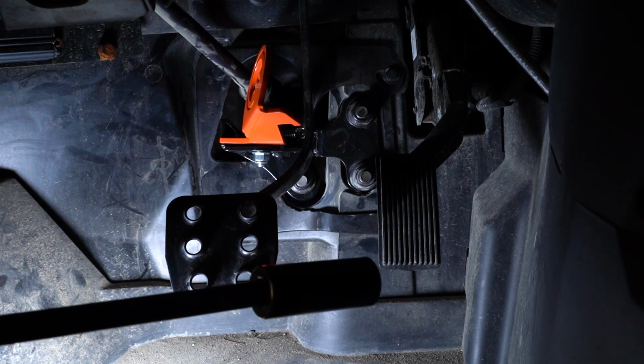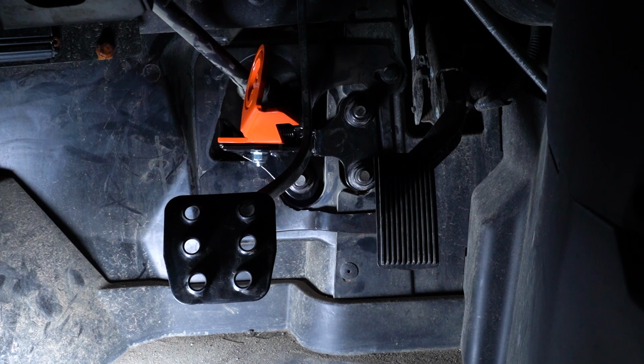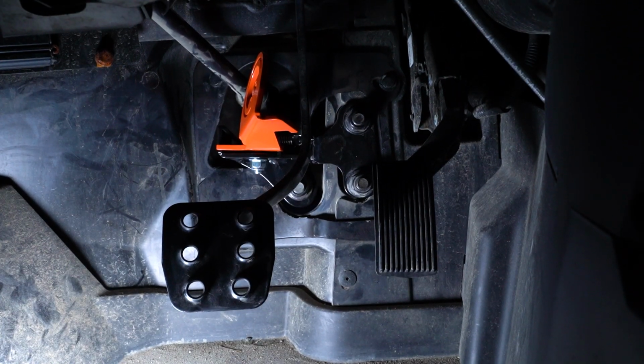Now you just want to go through and make sure your hardware is fully tightened and that your push pins are reinstalled and your boot is firmly seated where it needs to be, as well as the parking brake is functioning as it should. Alright guys, so that's all there is to it to install SuperATV's brake lock on this Can-Am Maverick X3.